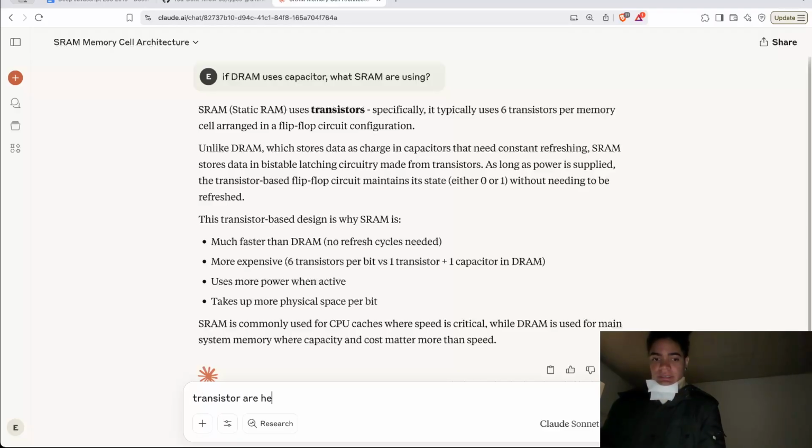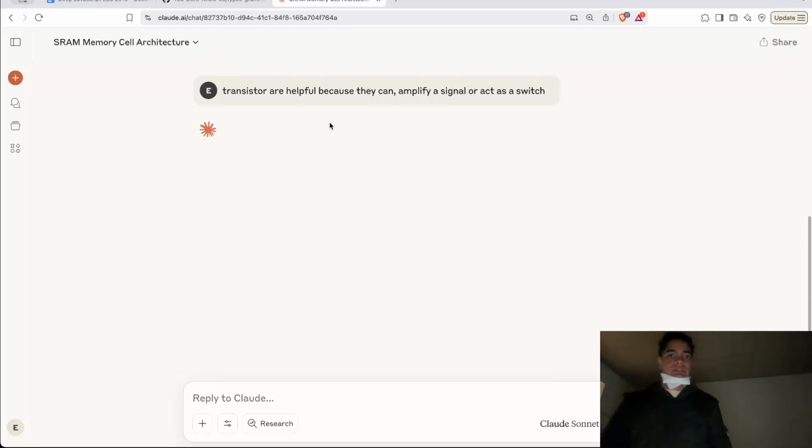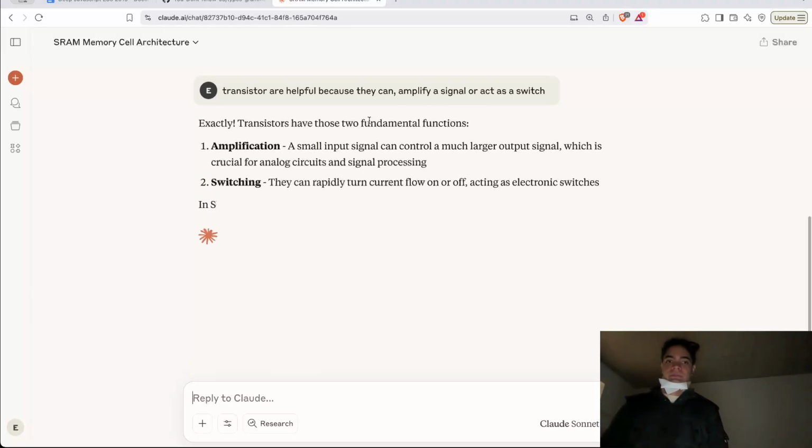So transistors are helpful because they can amplify a signal, or act as a switch. Switching.